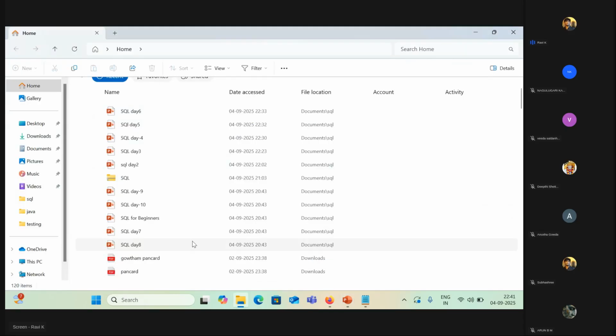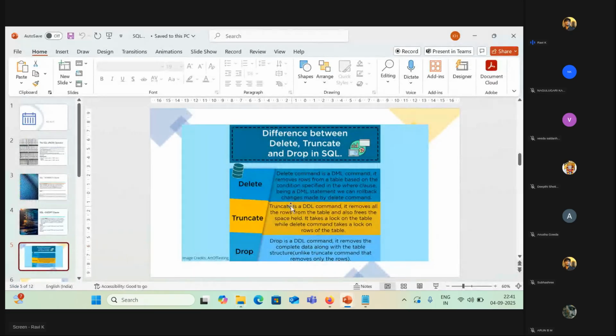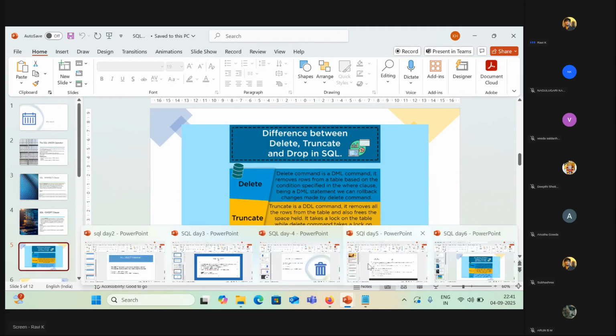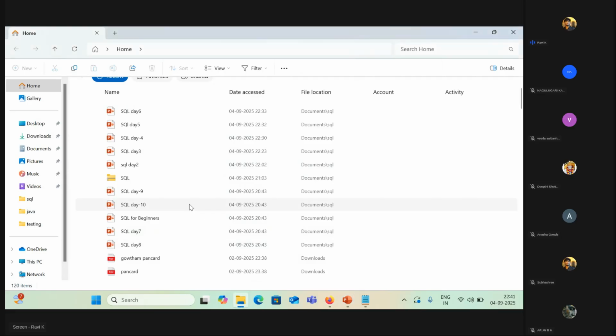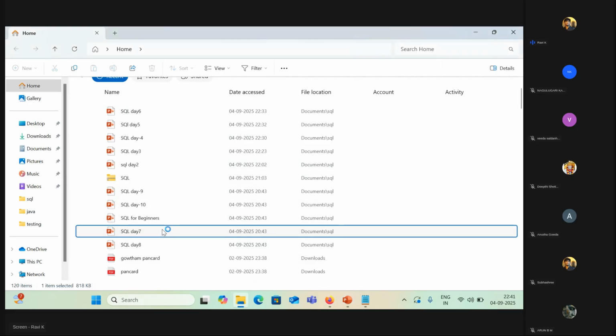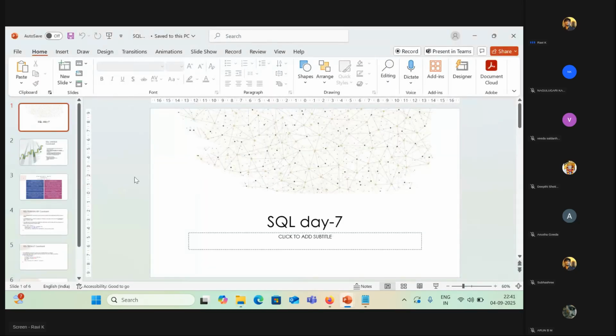Yeah, in real time, we will hardly apply these. Okay, I always try to match these scenarios, most important things, with real time. You will get to see delete often, okay, very often. But truncate is very rare, drop is also very rare in real time. Just understand, just remember that. Okay, what is this SQL slide? SQL 6. So for any doubts, you can just let me know. Okay, we are almost done with this.